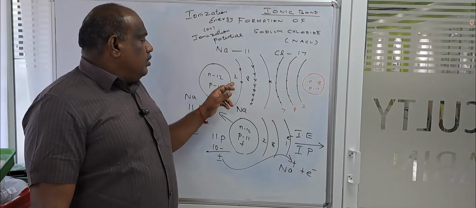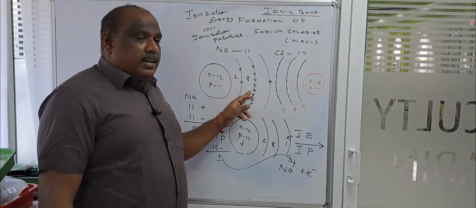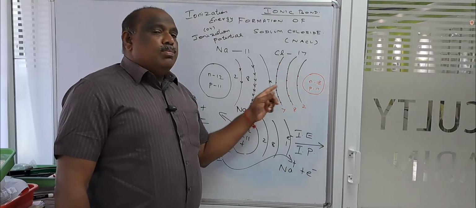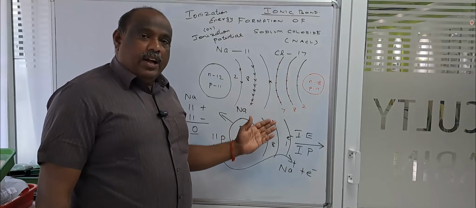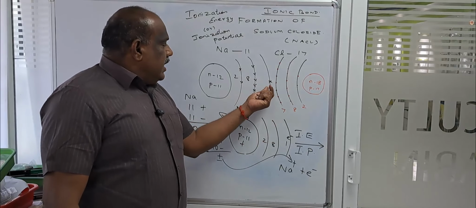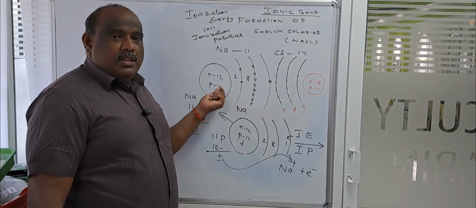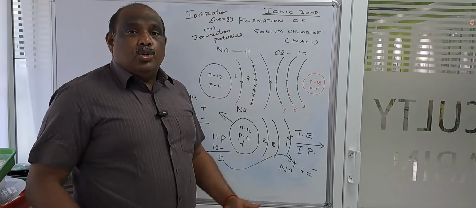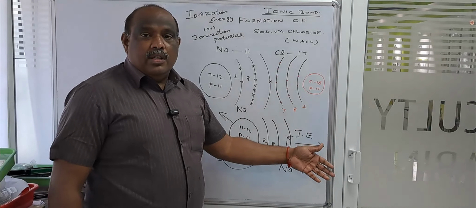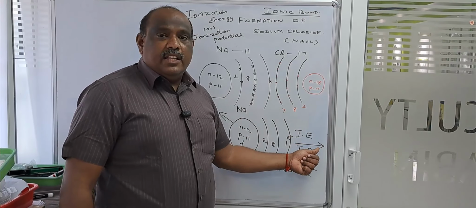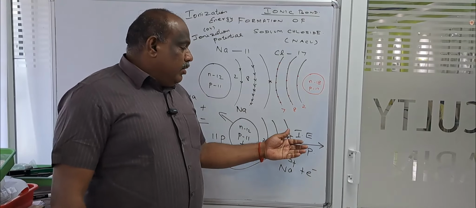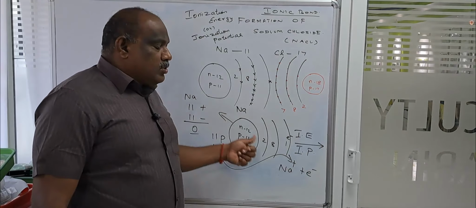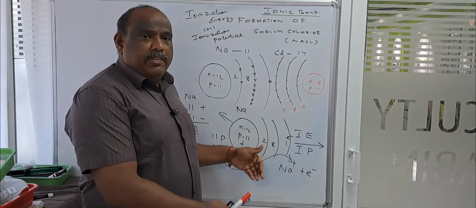Now sodium, we have 2 electrons in the first orbit, 8 electrons in the second orbit, and 1 electron in the third orbit. If this 1 electron is removed, it will attain the stable configuration like neon. But this electron is negative charge, this proton is positive charge, so I can't remove it easily. I have to supply energy from the outside source to make the atom into ion. So this energy is called ionization energy or ionization potential. When I give this energy, this electron will be removed from the sodium atom. So the Na will become what? Na plus. I hope I have given the reason already.